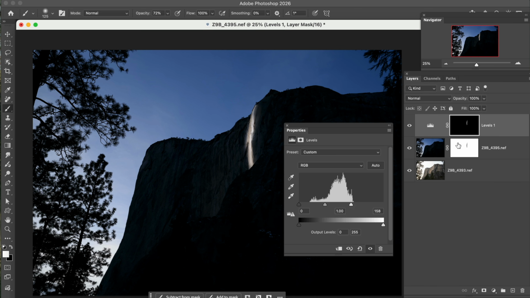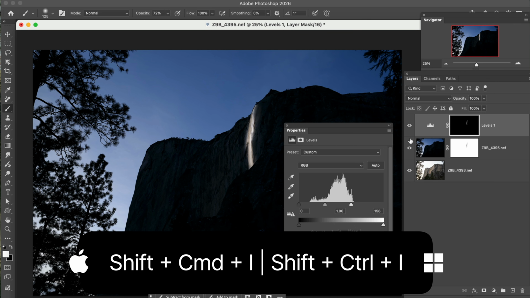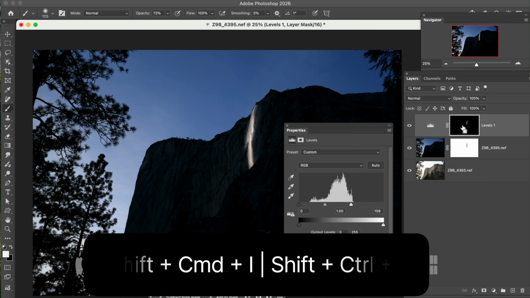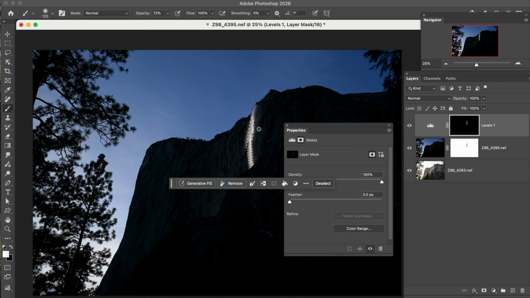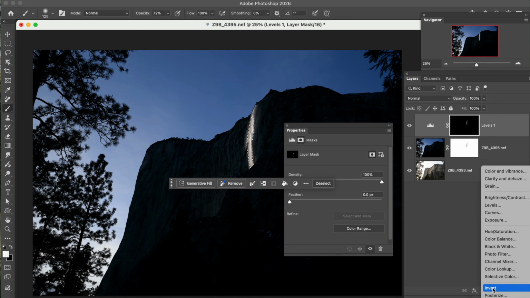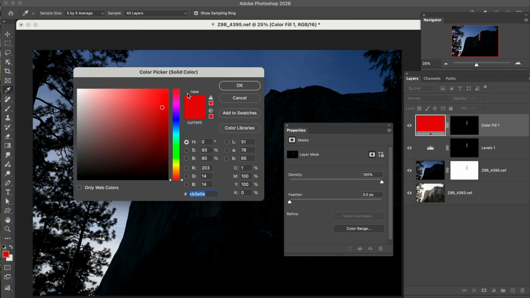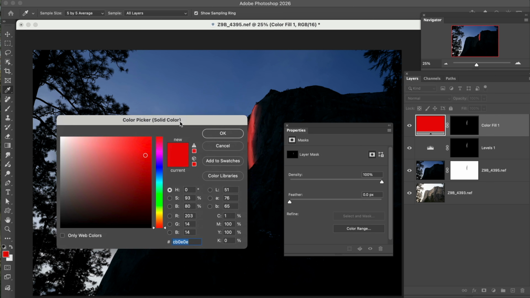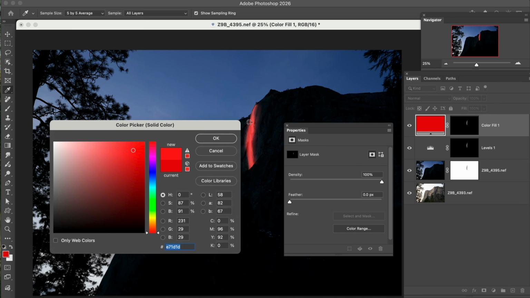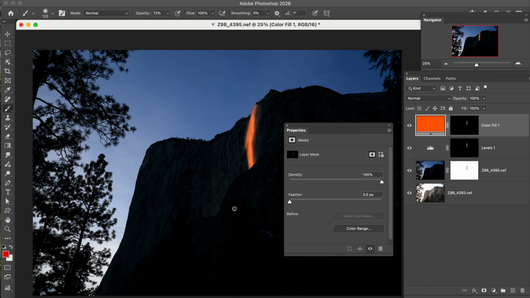We like that. But we also want to add color to it, correct? So let's go ahead and do that same thing. We're going to hold Command or Control, click on the actual layer mask, and select it again. We're going to go to our adjustment layers and create a solid color. So we click on solid color, and then we have lots of choices to work with. You can see what our choices look like and how it renders here on the waterfall. Let's go down and get an orange, a deep orange. I think that's more like it. Let's go ahead and grab that. Click OK. So now we've got our light up, and doesn't that look fantastic?